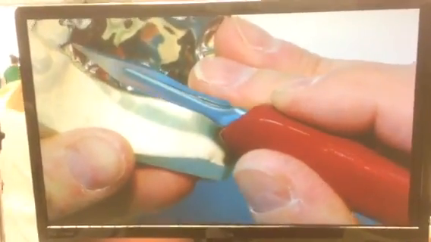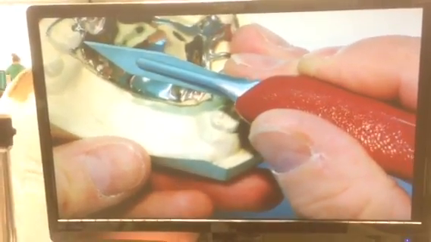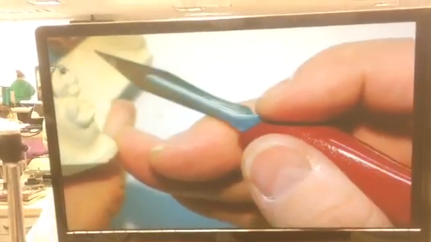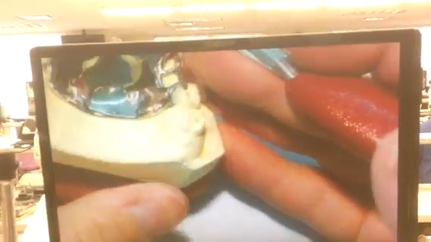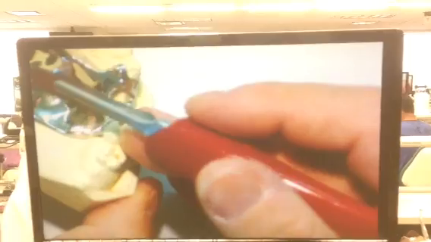If you use a circumferential clasp, like here, then on the other side, you either need a plate for reciprocation, or you need another circumferential arm that doesn't dip into the undercut. It's drawn totally above the survey line, totally above the height of contour. Either one will provide reciprocation.